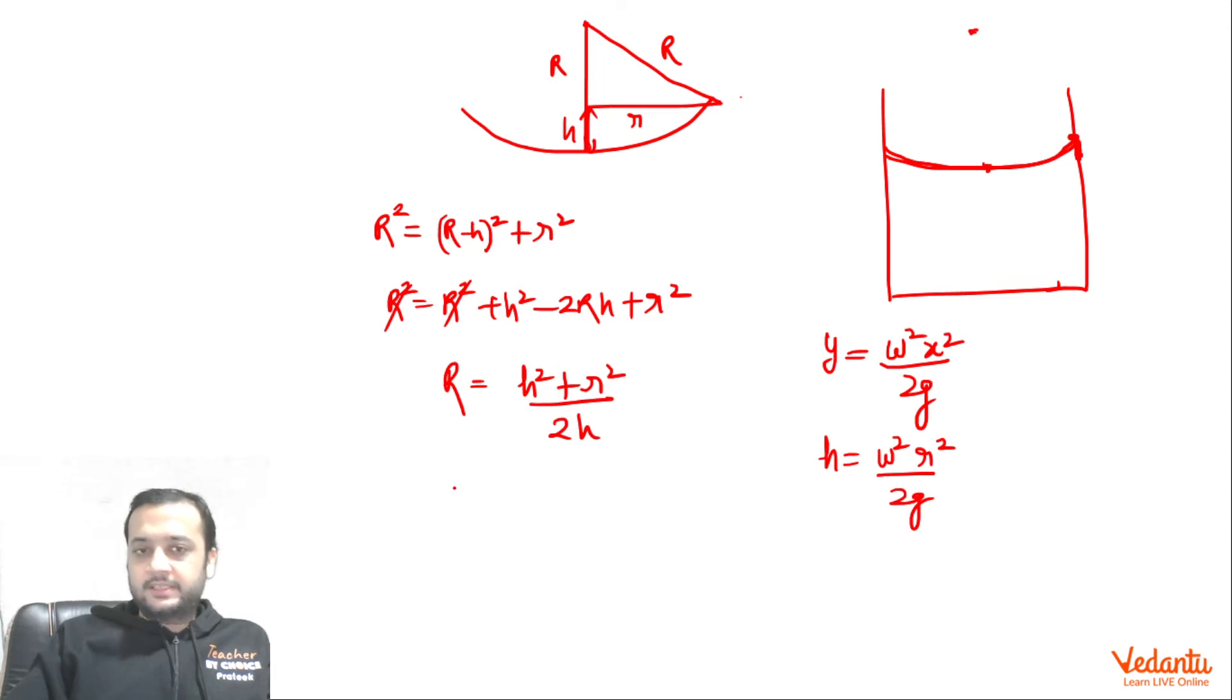So from here, capital R is nothing but h/2 + r²/(2h). Now R minus h/2, can we say that this is approximately equal to R? Because capital R is super large than small h. So we can say that small h/2 can be neglected in front of this. Or we can say R minus h/2 is almost equals to capital R. Because if you think that this is 1 crore and this is 1, 1 crore will acquire its value because of this term. 1 is not going to affect a lot. So we can ignore this. So we can say that this R is actually equals to r²/(2h). Now from here, r²/h comes out to be 2g/ω². So if you put the value over here, R will become r²/h which is 2g/ω² divided by 2, so this becomes g/ω². So this is the value of capital R that we are going to use for the optics part of the question.